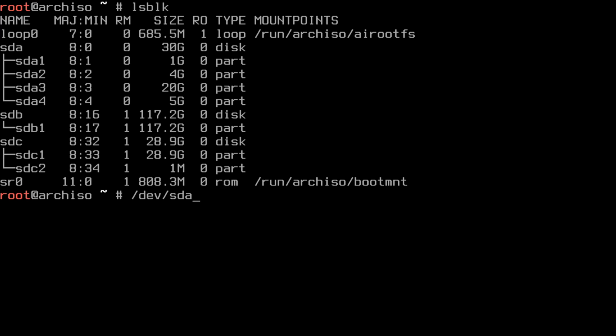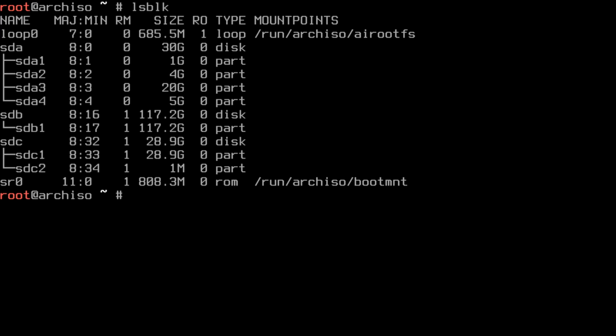Or you could just be more careful, even with typing the names, because here we have SDA, but also SDB, SDC. It's very easy to make a mistake, and a slight mistake can lead to wiping out the wrong disk. I have seen a YouTube comment of a person sharing how by mistake they typed the wrong disk and wiped it out. So be very careful.